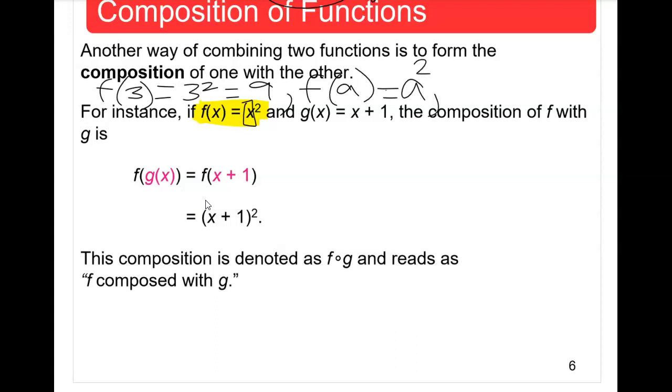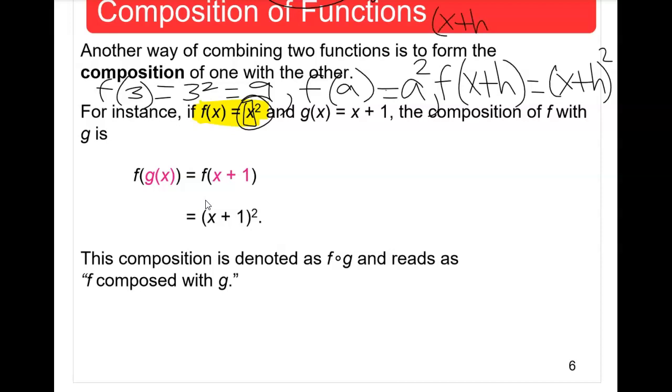Also, when we worked with the difference quotient, we had to substitute a binomial, which was x plus h. And so if we do that with that function, it will be x plus h and then square. And then after that, we had to actually multiply x plus h times x plus h. So sometimes we had ways to simplify them even further. So the answer to this one was x squared plus 2xh plus h squared.